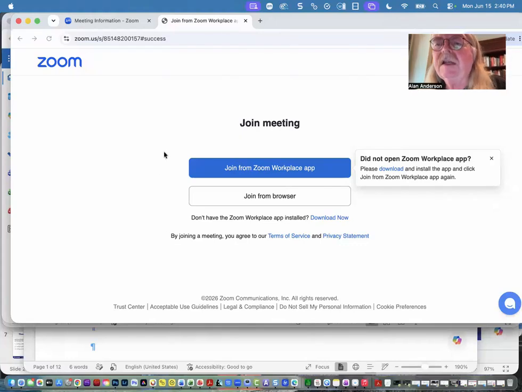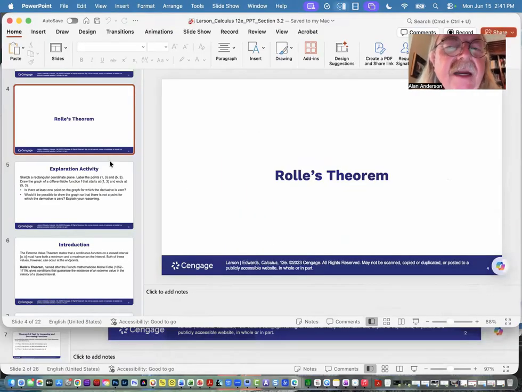All right, so today we'll carry on with chapter three. Last time, if you remember, we finished up section 3.1. So we'll go now to 3.2 and carry on from there. We're going to look at a couple of interesting theorems in this section. And one of them is called Rolle's theorem, as you can see there.